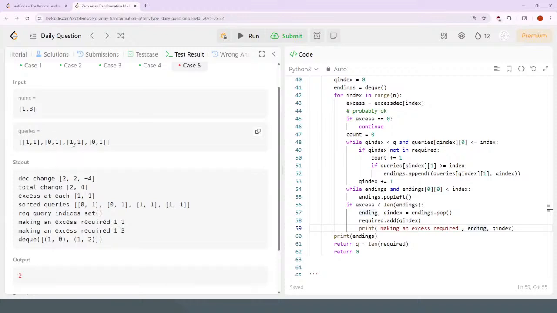So I remove 0, 1 from the endings. That leaves the first 0, 1. And then I go to the next index, I add these two, and I see that my excess is 1.